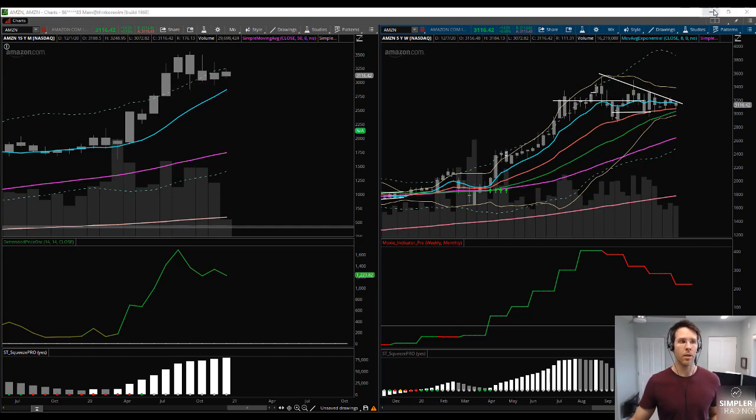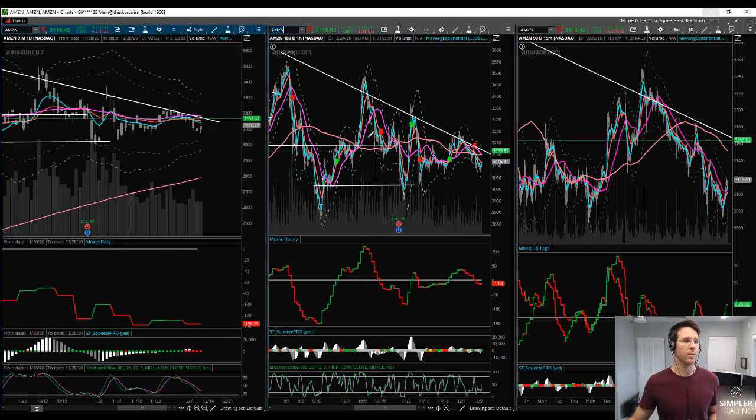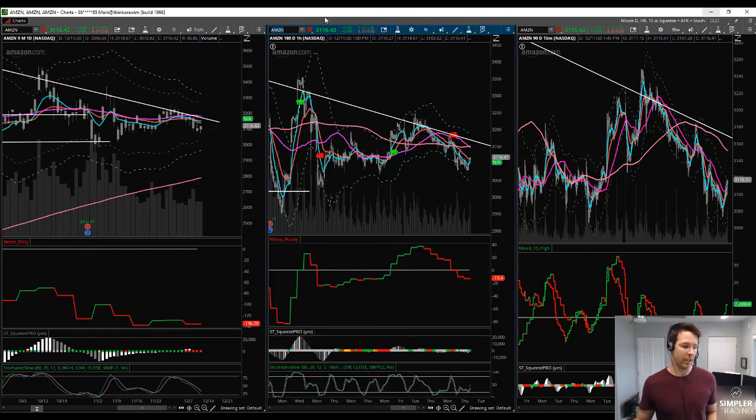Now they haven't triggered yet for me. We can see here on the daily and the hourly, they are still underneath this resistance line. They have not gotten over their hourly 50 yet. But I'm looking for them to start to find some bottoms and some turnaround to find that support, but we're going to need the market to turn around as well. So again, looking for that bounce, and we'll have to question and say, okay, is this bounce actually sustainable? Do we find support, or is this going to turn into something a little bit bigger down the road?